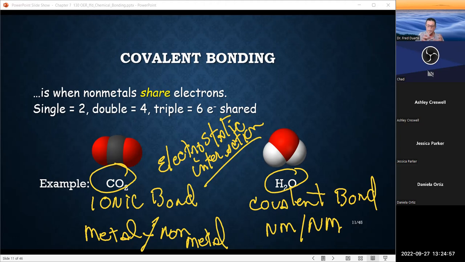One of the big properties of ionic bond versus a covalent bond is a real simple thing, is that if you take an ionic bond compound and you put it into water, what happens is they break apart. The ions break apart. So if I were to take sodium chloride, which you all know is table salt, right? And we dump it in water, it literally breaks apart into the ions where you have the positive charge and the negative charge. And those things are the ions and they conduct electricity, okay? Whereas covalent bonds don't do that.